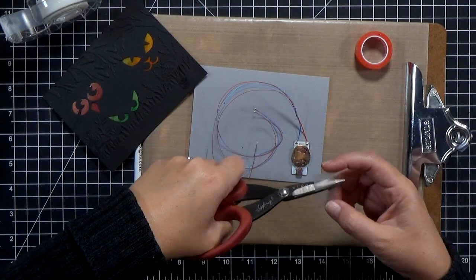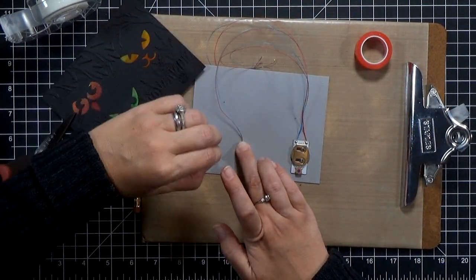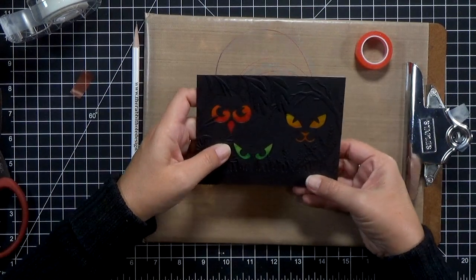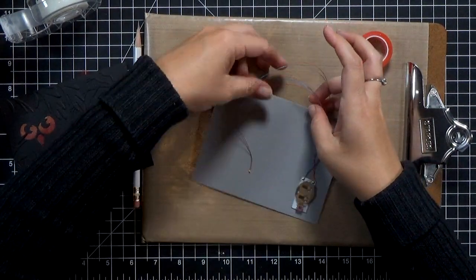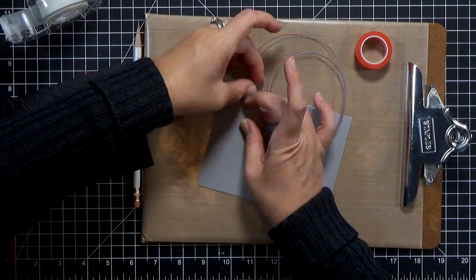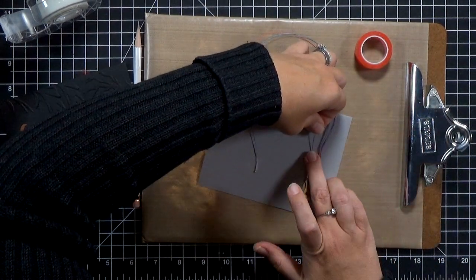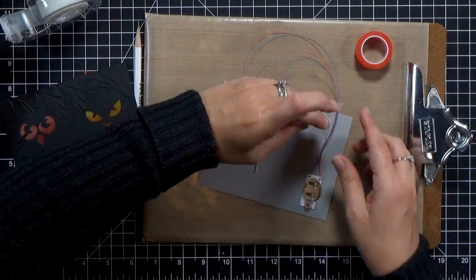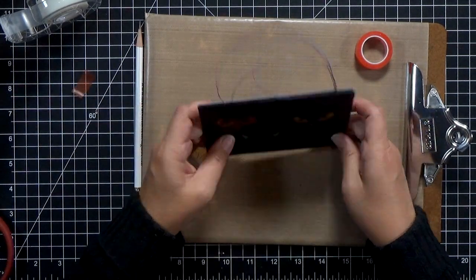And then those lights just need to get taped down. It's quick and easy. The yellow dot at the end of each set of wires is the light. You want the yellow dot facing up for this card. And it's quick. It's very simple. You could also use a wet glue for this as well, but then you have to hold it and wait for that to dry. So I like scotch tape or washi tape. If you're like me, you have 300 rolls of washi tape and hardly ever use it. So this is a perfect project if you'd like.